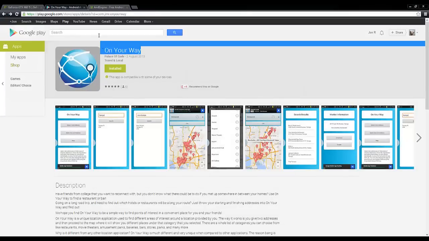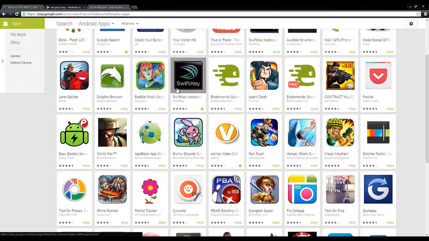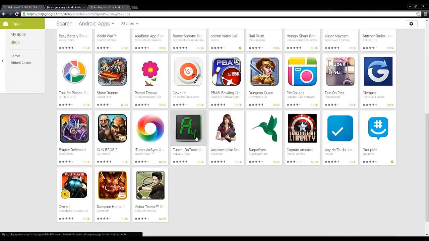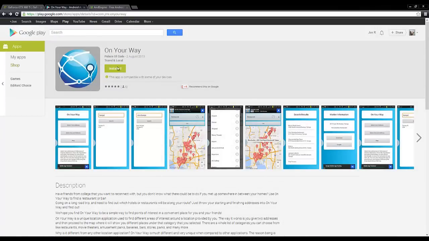Now the thing with this one is it's really annoying. For some reason when I type it in, it doesn't show up here, and it annoys the crap out of me. It's been like that for about 2 or 3 weeks now, and I'm not too sure why, but hopefully it shows up eventually. So I'm going to post a link to this one.